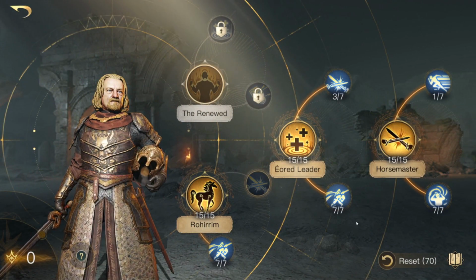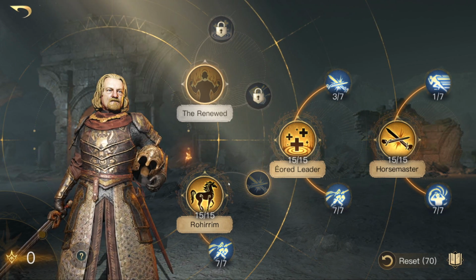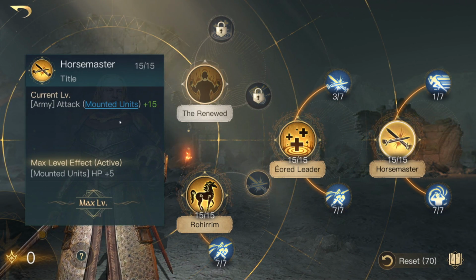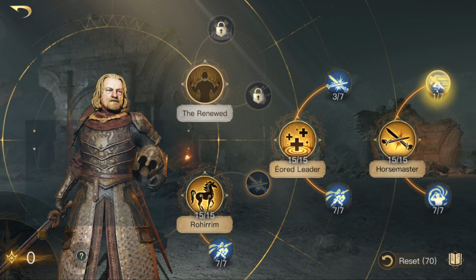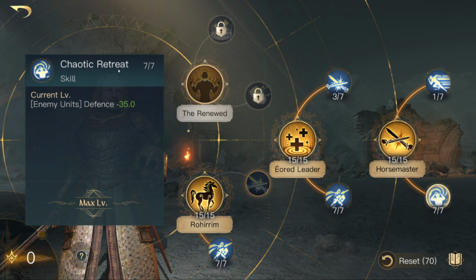Moving into his skilling, guys, this is the recommended skill build I'd give anyone. So we have Horsemaster, which is going to increase army attack for mounted units +15. I always put 1 point into here so we can get initiative during combat. And Chaotic Retreat, I max it out so enemy units' defense is reduced by 35 points.